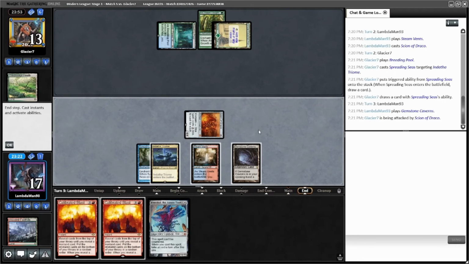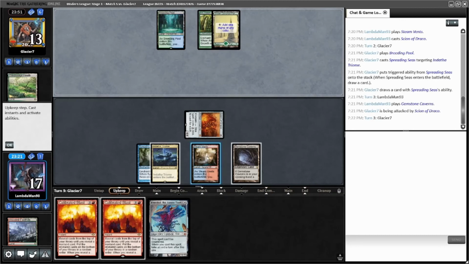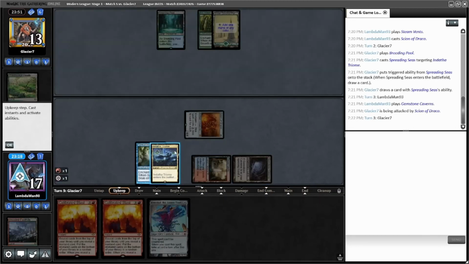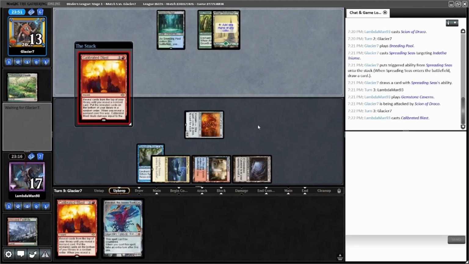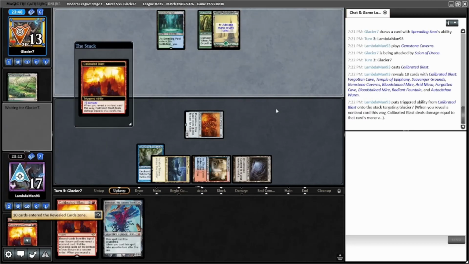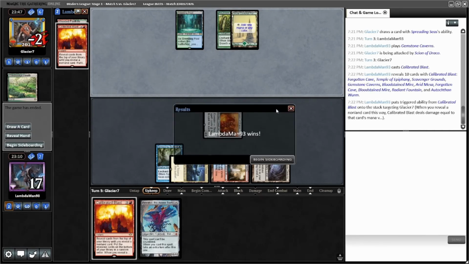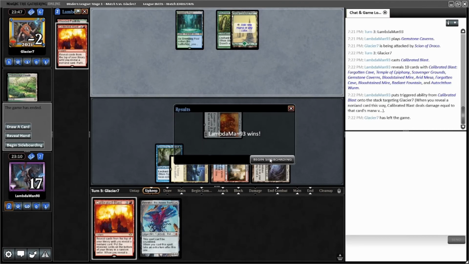Well, let's make them tap out on their turn, potentially, shall we? I think that's a reasonable thing to do. So here we go. Calibrated Blast. Cure! Right in the face. Let's go. Oh, it's Autothon! Ooh! Automatic win! Bam! Yeah! Woo! This is amazing! Alright. So they're definitely on some kind of Niv to Light thing.